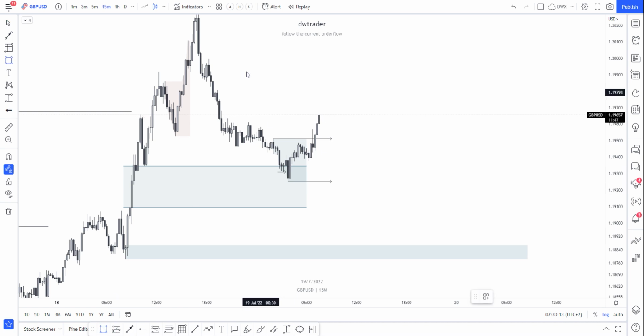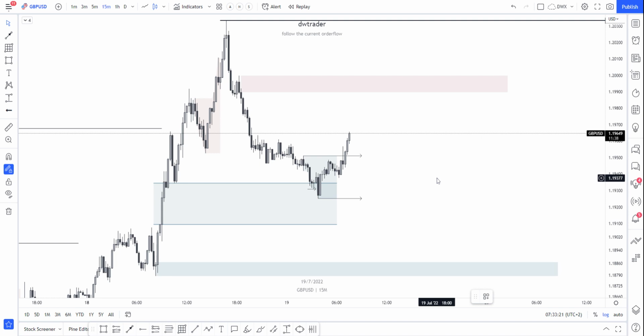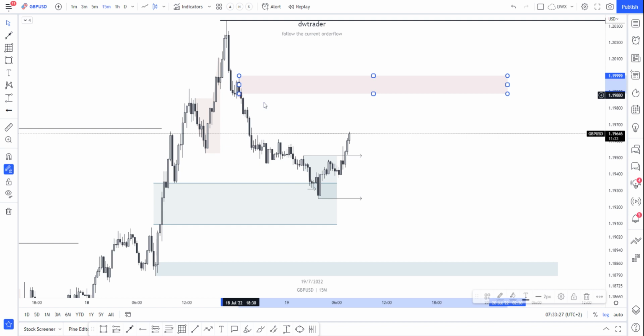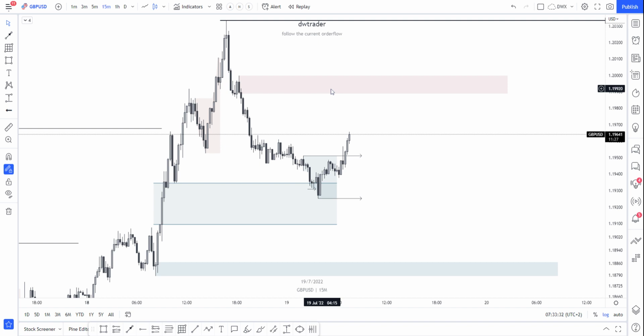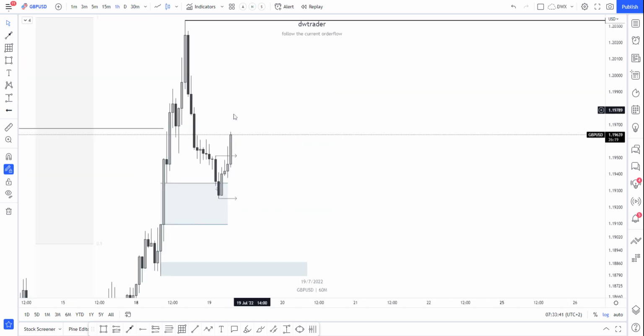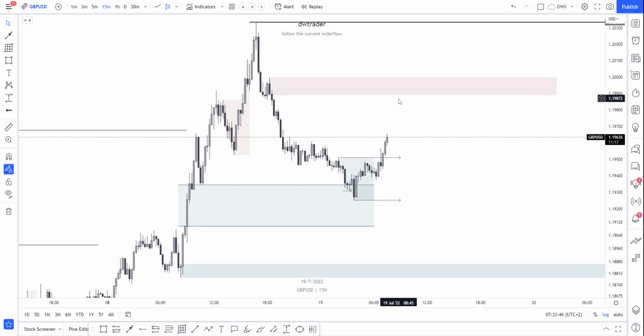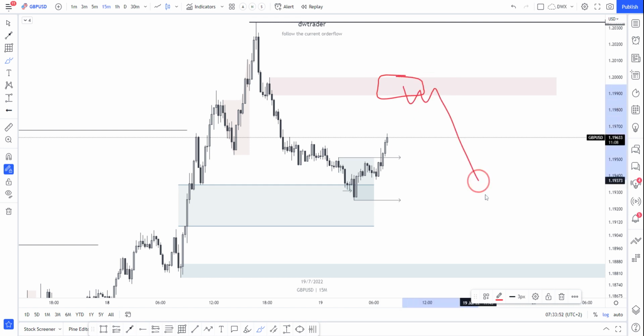We're seeing this like an hour after Asian closed. This is a good area for me, I think, for price to reach into if we're potentially gonna go somewhere. So I'm not doing anything with it now. I'm looking now for my 50-minute levels. So we have this 50-minute area right here, which is a very strong area. So looking to see if price can come up into this area, fill all of this imbalance, because you'll notice on the higher time frames, the 30 minutes, there's a lot of imbalance left here. Even the 1 hour, this imbalance is there. So can we come up, fill these imbalances, and then potentially get a shorting opportunity in here towards the downside?